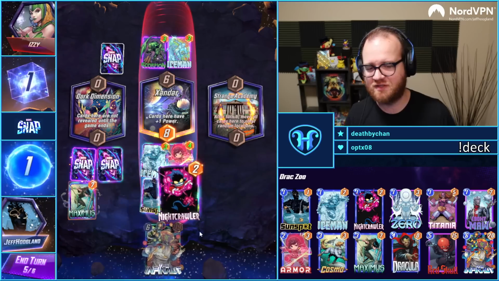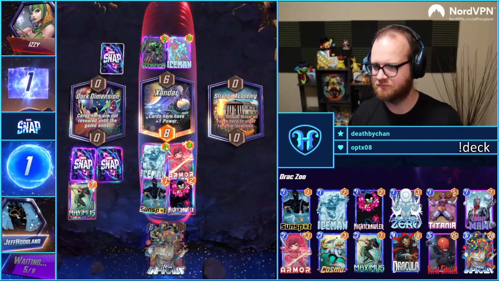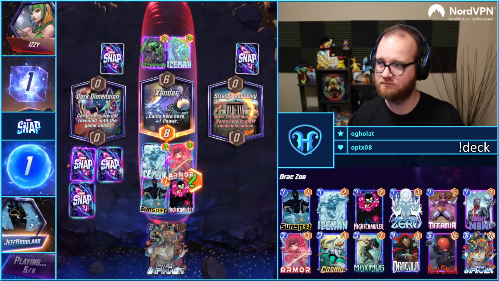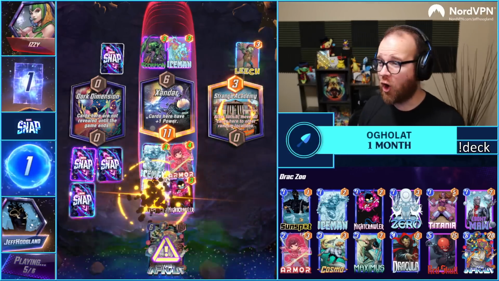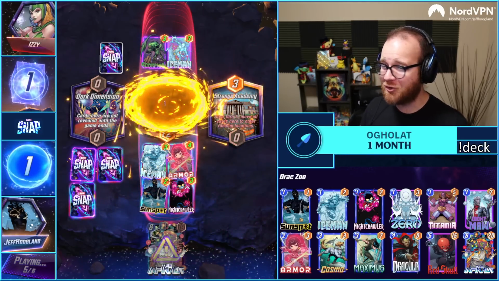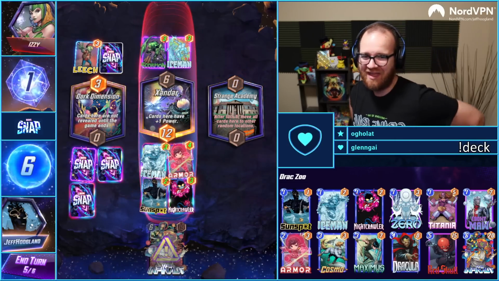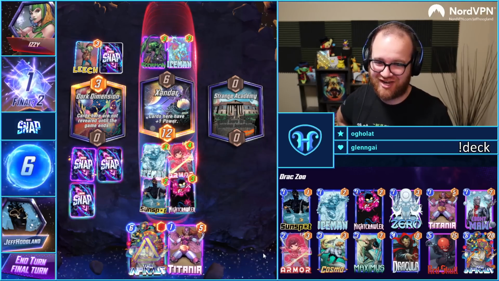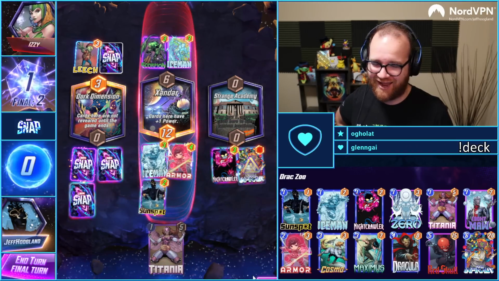I'm gonna play Max and Nightcrawler. We'll just draw Dracula like a professional. Or they could be a total champ and leech us. Look at the sportsmanship this opponent provides, chat. A true gentleman and scholar.